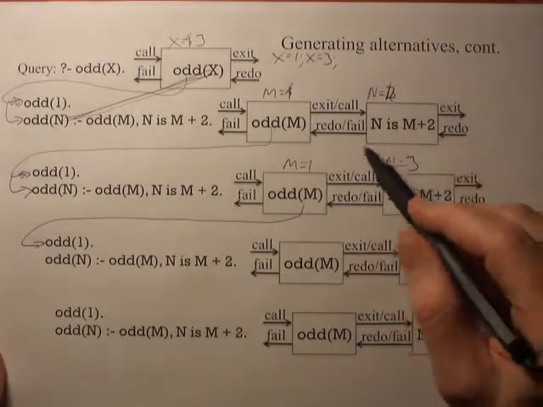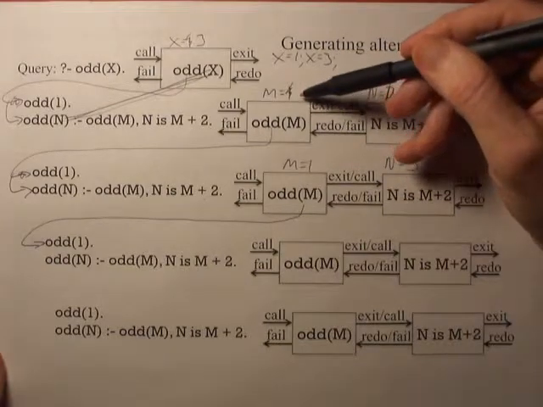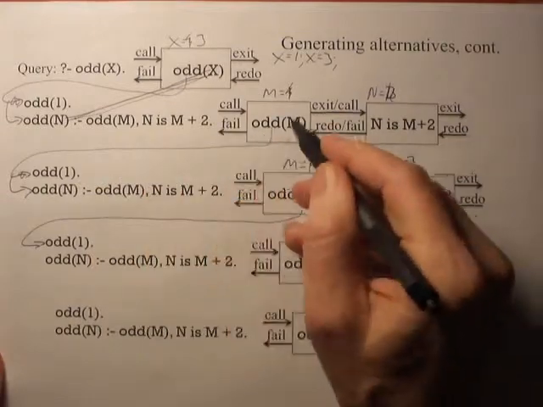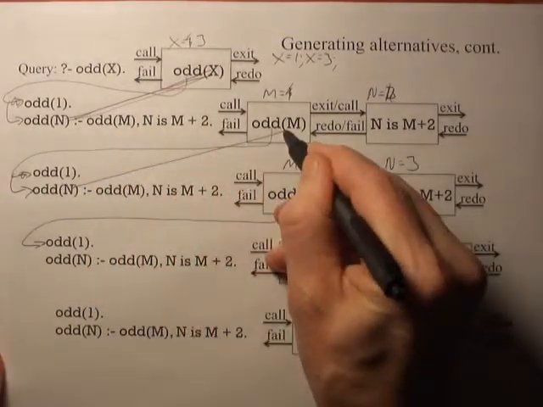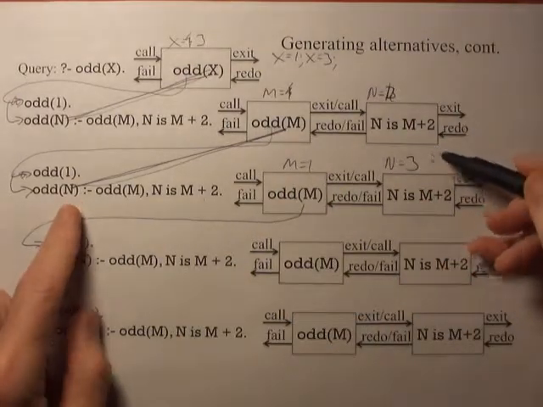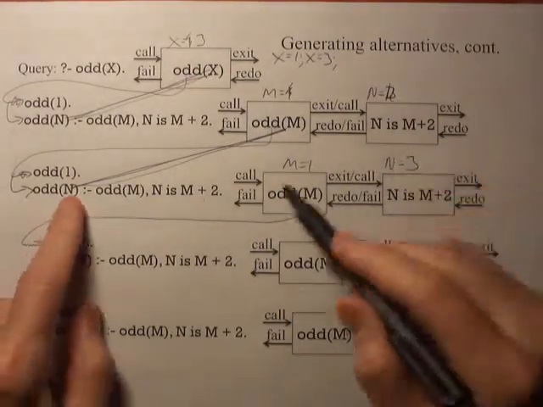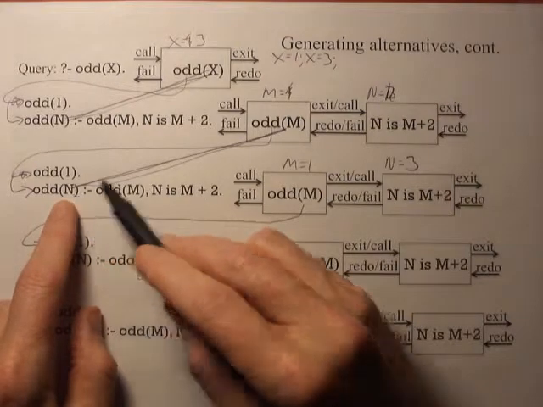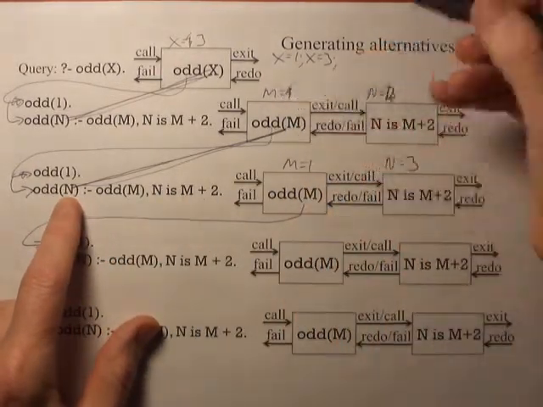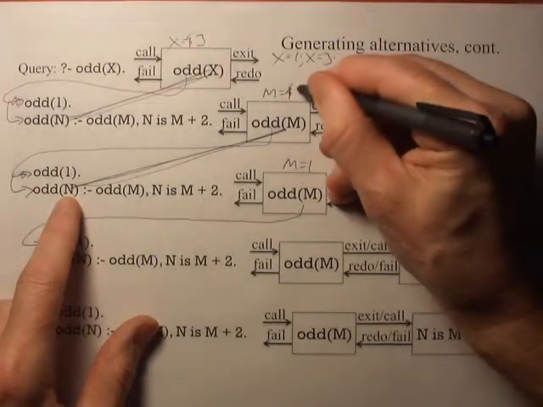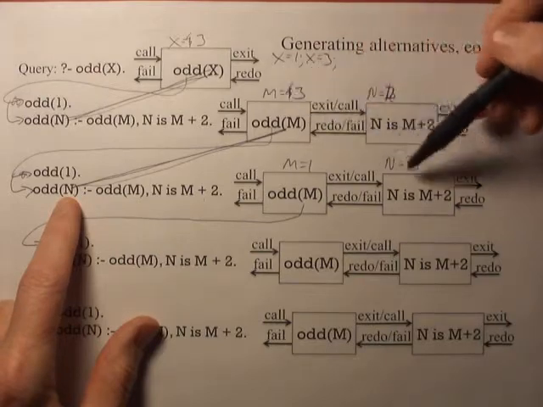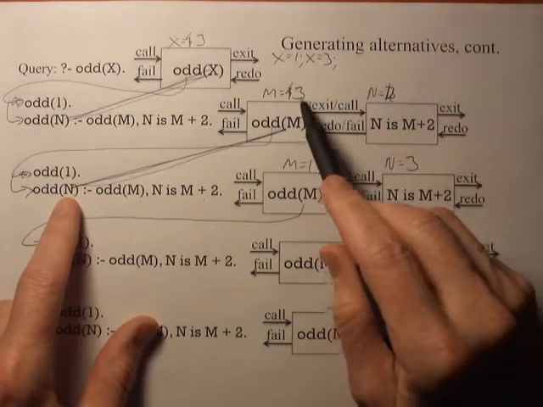And now, so we're right here, and I should have drawn this sooner, but we have unification between m here and n here. And so when I unify n with 3 over here, because n is unified with m, this now gives me another value up here for m. Now this m becomes 3, it's unified with the n in this call, and then we can move forward again.